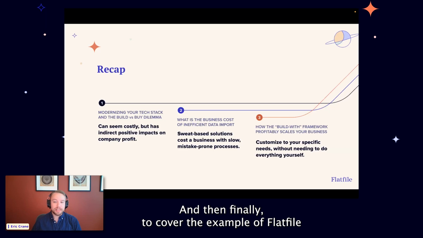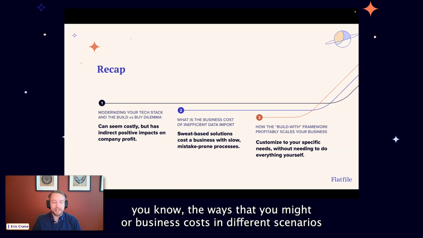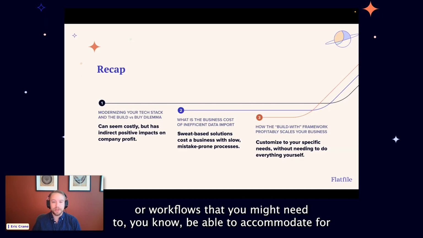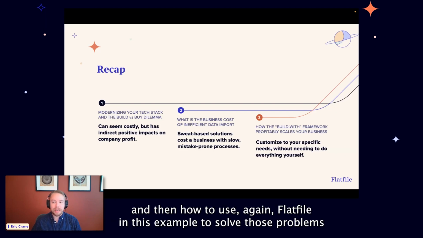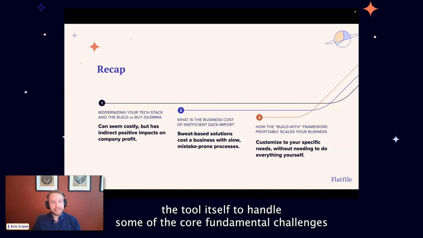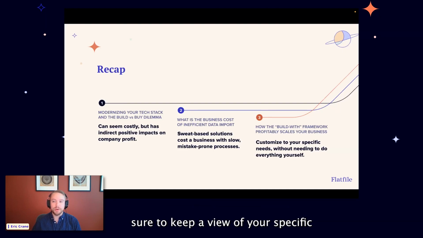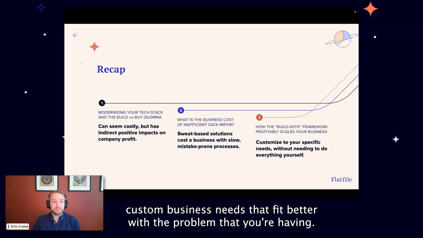And then finally, we covered an example of Flatfile and the different business costs in different scenarios or workflows that you might need to accommodate, and then how to use Flatfile in this example to solve those problems using a build with approach, by being able to rely on the tool itself to handle the core fundamental challenges that you don't necessarily want to or have to think about, while making sure to keep a view of your specific custom business needs that fit better with the problem that you're having.